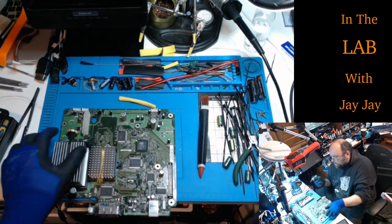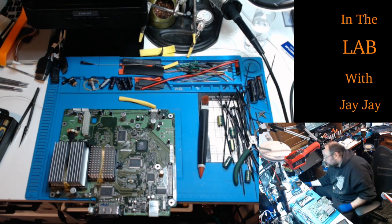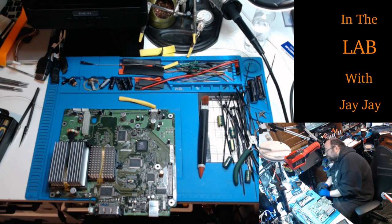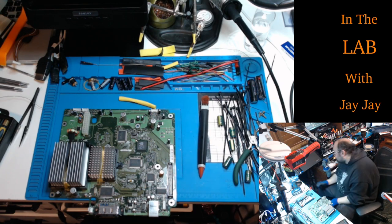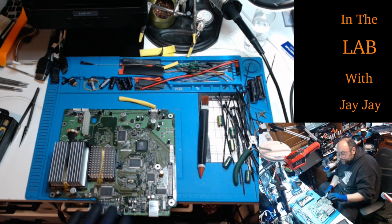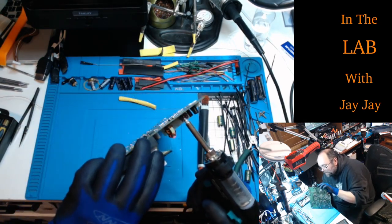Alright. I'm going to put the temperature on this thing as high as it goes. Hopefully I don't ruin this board, but if I do, there'll be other boards. Okay, this thing goes all the way up to 480 degrees, which is insane. I'm going to put it down to, let's say, 450. Still an insane temperature. Give 450 a go, huh? Alright, 443. It's pretty warm now. So, let's try it again.